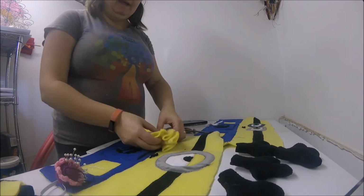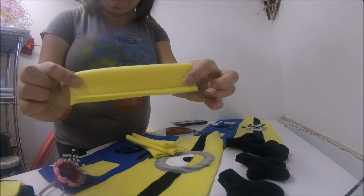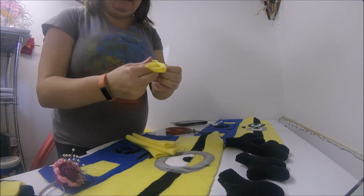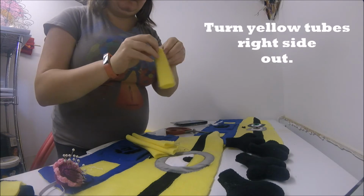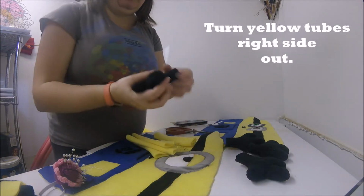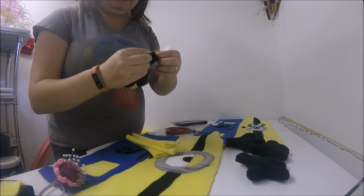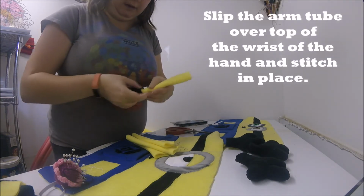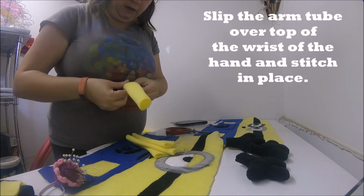But basically that's what we'll do, is we'll sew along here and I'll show you the next step. Okay, I've got a series of hands here for our minions, and I've done the tubes for the arms. We've just sewn along the long edge there. So what we're going to do is again turn these right side out. The reason I didn't get you to fill the wrist part is because we are going to slip the tube of the arm over top here of the wrist. It doesn't matter if it doesn't fit quite right, we can just kind of shove it in there.